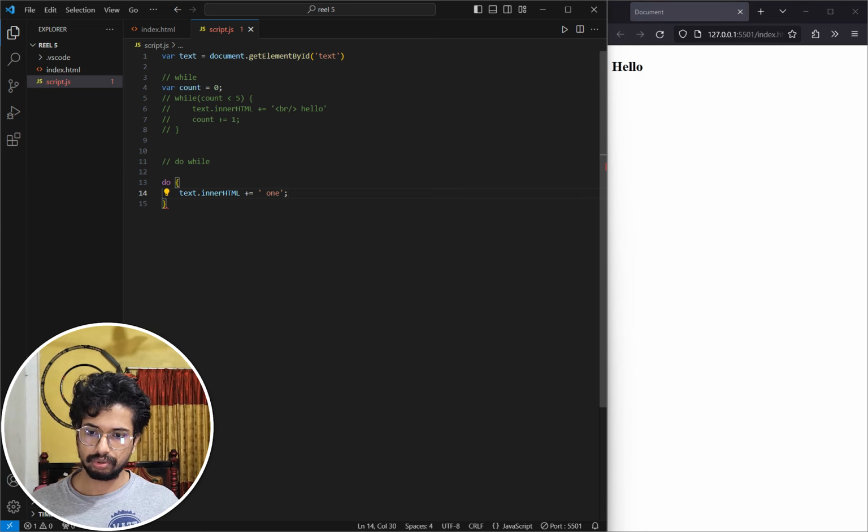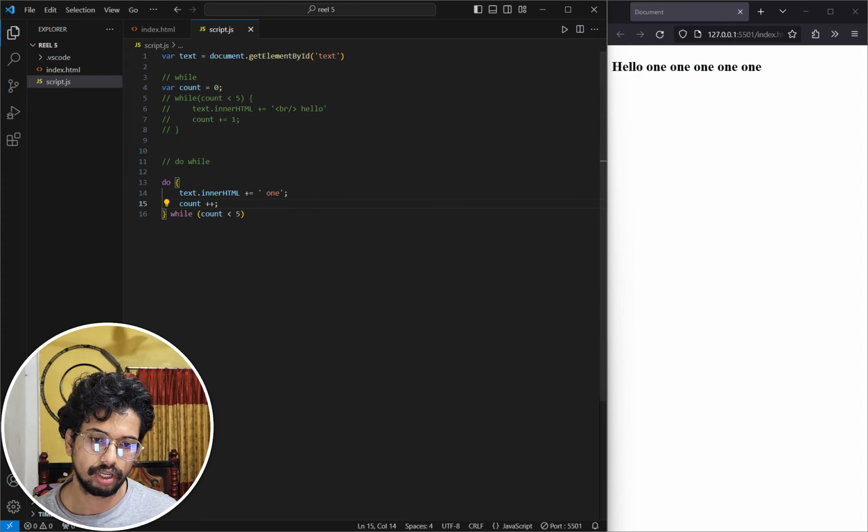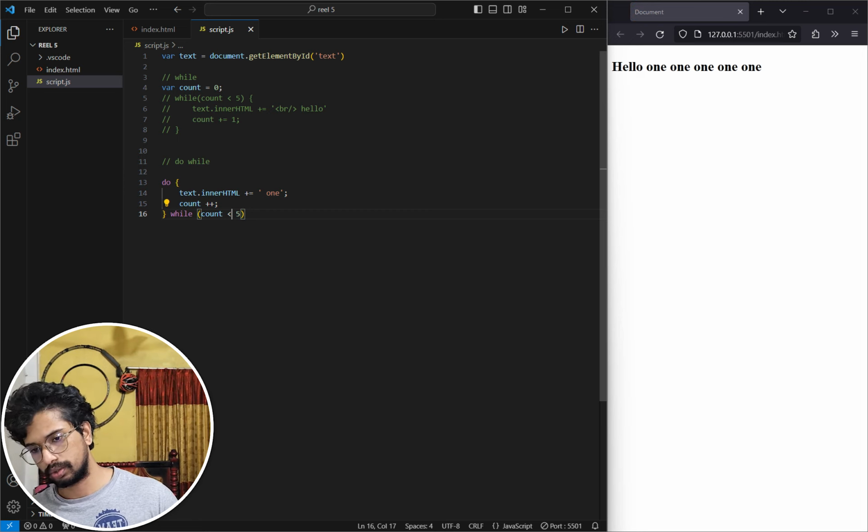We're going to say do. So do requires a while tag. So we're going to say while. Now we're going to add the condition. What's the condition? We're going to say do while count is less than 5. And what we're going to do, we're going to add count plus equal to 1. There's another way to do the plus equal to 1, just plus plus. So yeah, we see you have 1, 2, 3, 4, 5. So this is the while loop and do while loop.